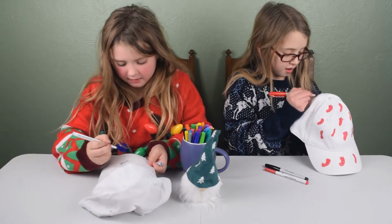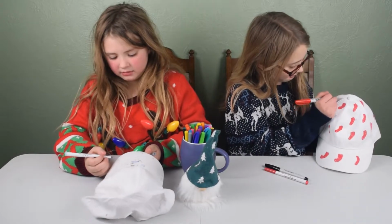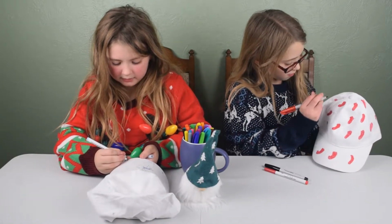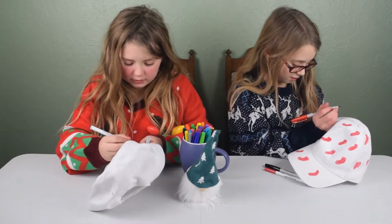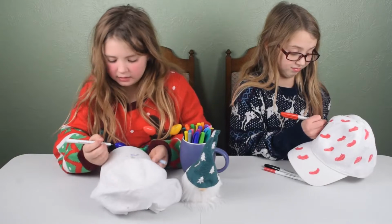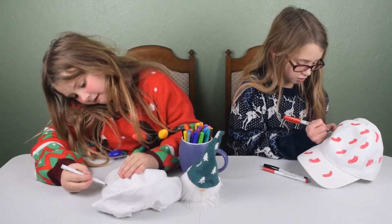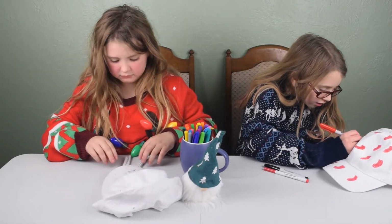Coloring in the stockings. Merry Christmas. I hope your tree lights up. Merry Christmas. Here on my wish list. Merry Christmas. Okay. Almost done.